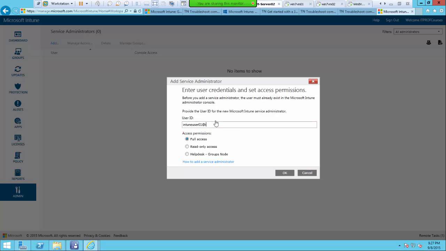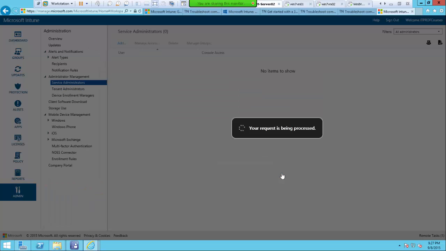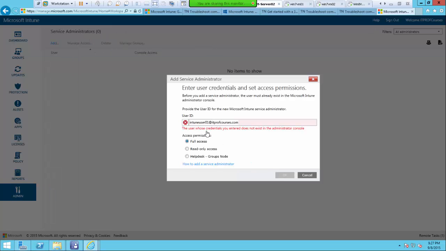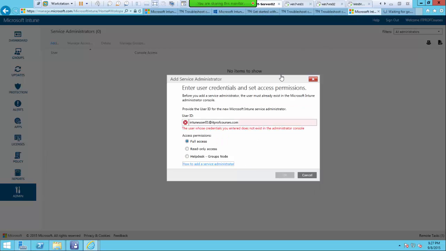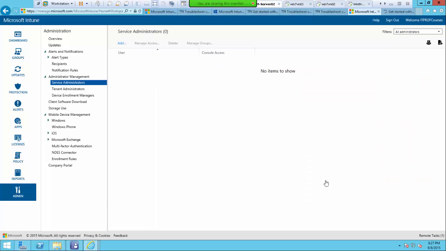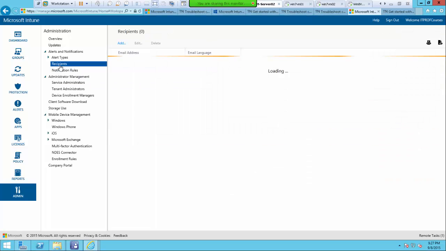At the user whose credentials you entered does not exist in the administrator console. Access permission. Recipients.